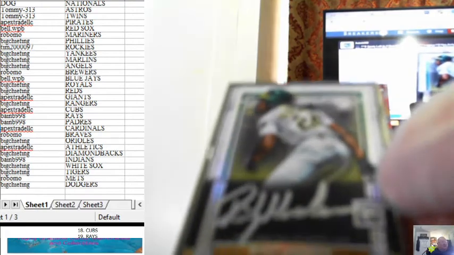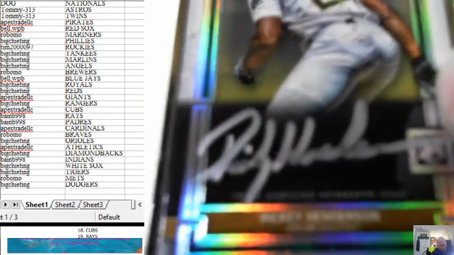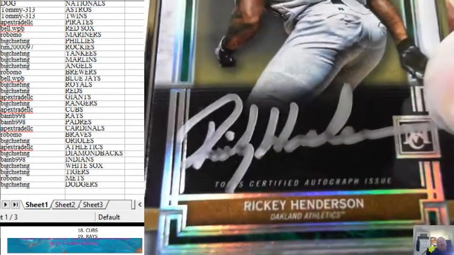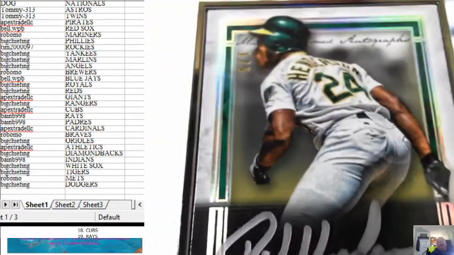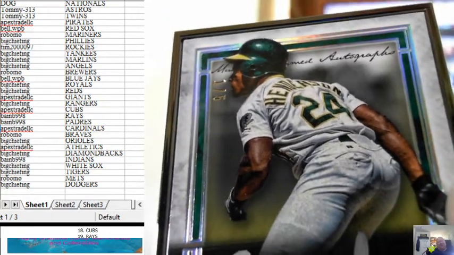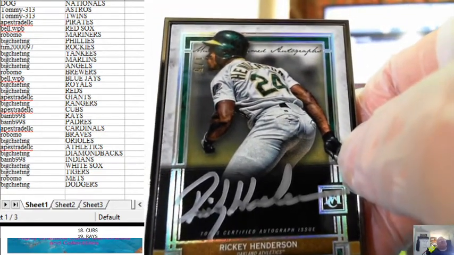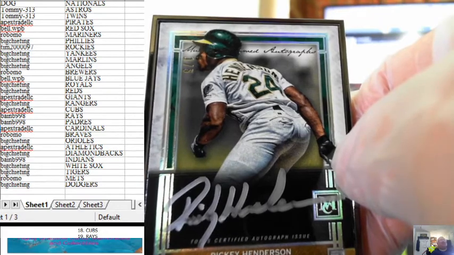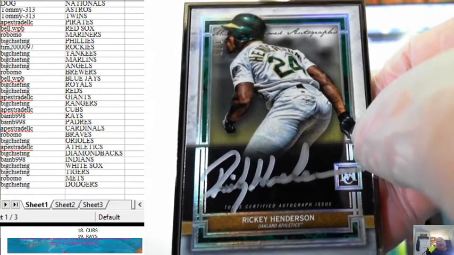Whoever's got the Oakland A's. Look at this card. Gold frame all the way around. Beautiful auto on card. And it's numbered 1 of 5. 1 of 5. Does not get much better. Who's got the Athletics? Apex! There you go. That'll pay for a few more breaks.